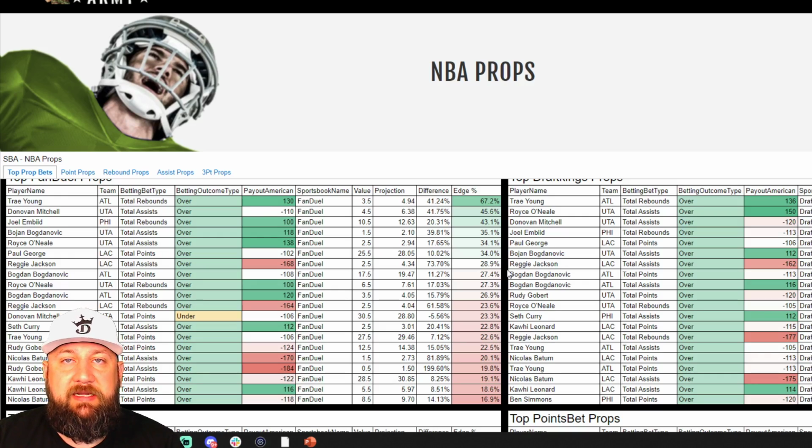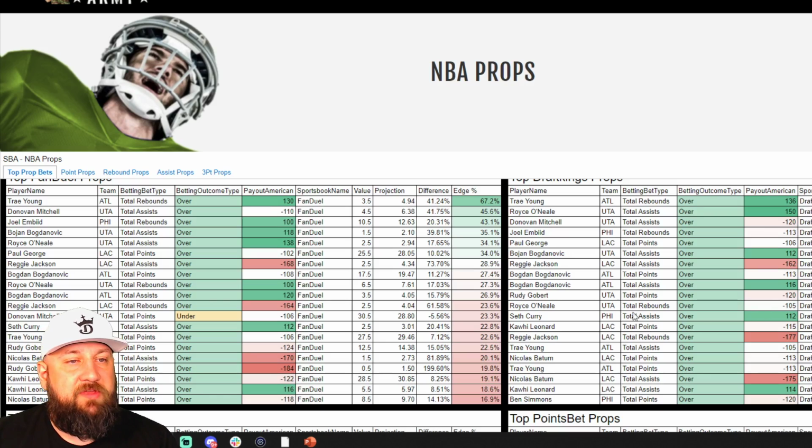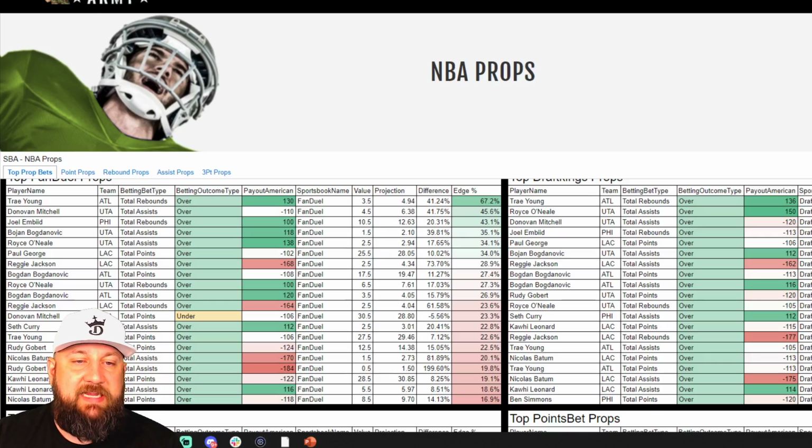This thing is updated every day, and it pulls everything down dynamically. I think it's on a 5-minute pull that pulls all of the odds down from the 5 books. So it's not just static and updated once a day. It is constantly updated all through the day, which is what you need, as these lines do move and we want to jump on them as fast as we can.